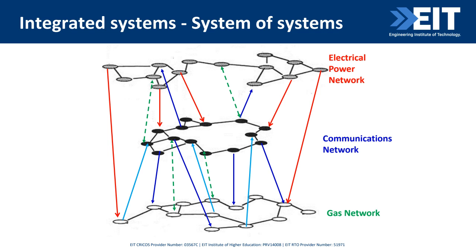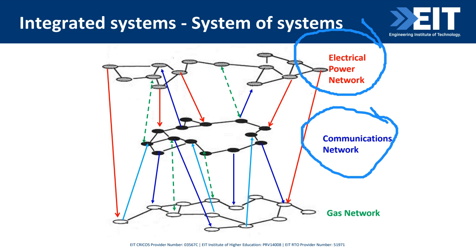So let us see the network. In the past, I only had something to worry about, which was my electric power network. Now I've got comms network too, because of the amount of communications which is required to transfer information from the generation to the load, from the control center to the load, from control center to generation, between customers. So huge amount of communication has come in. So with the power network, a new network has evolved, which is the comms network.